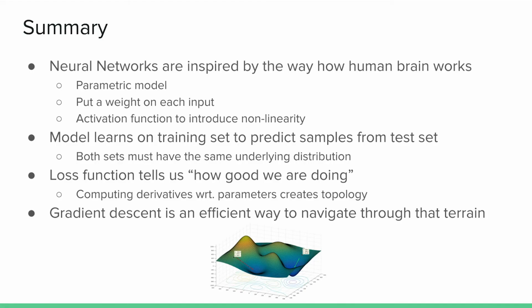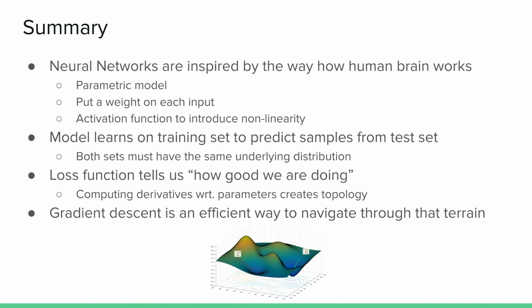And these parameters are exactly what is being learned here. We put a weight on each input, and just to put it back into your memory, the activation functions are there to introduce non-linearity. Because if you just have neurons and you put one neuron behind the next one, which is just a multiplication, they would all collapse into a single matrix multiplication. So we need this non-linearity in between to not have that happen in our network.